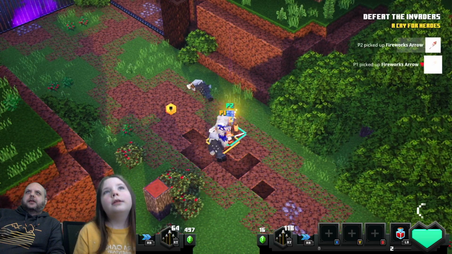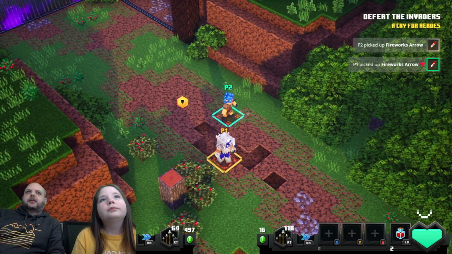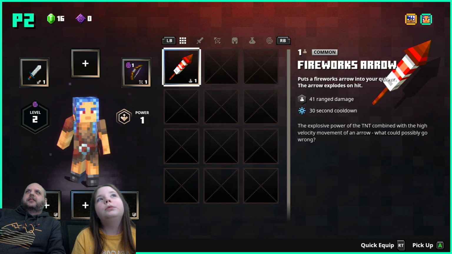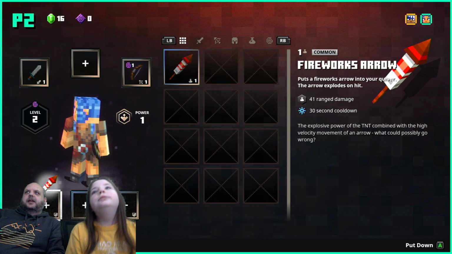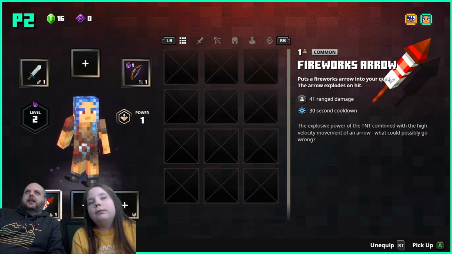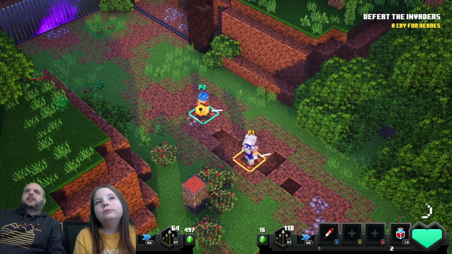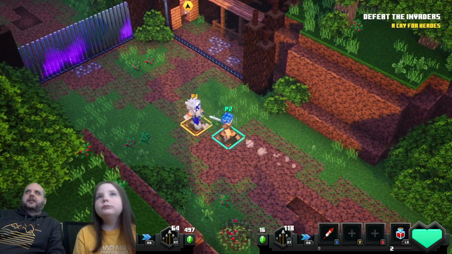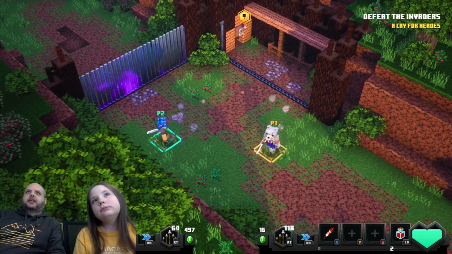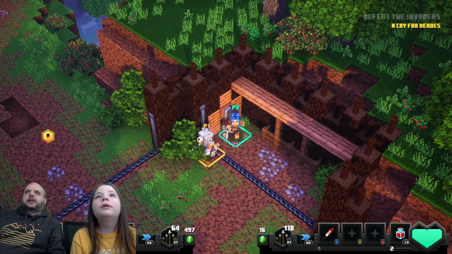So, with this thing, press up on the D-pad again. Alright, go over to the firework arrow. Press A. Yeah. Put it there. Press A again. Alright, now press B to go back. So what that does is now whenever you press X, that loads it into your arrow slot. And then whenever you do right trigger again to do your arrow, it'll be a huge firework. What's this?